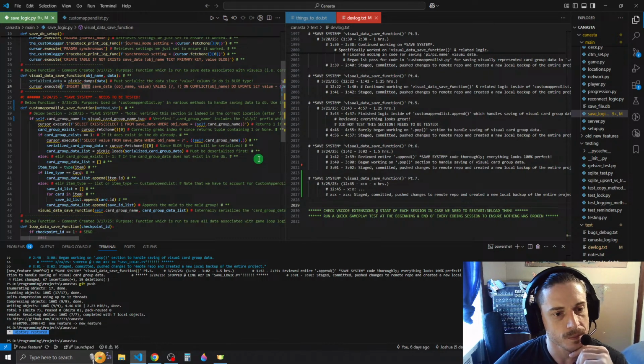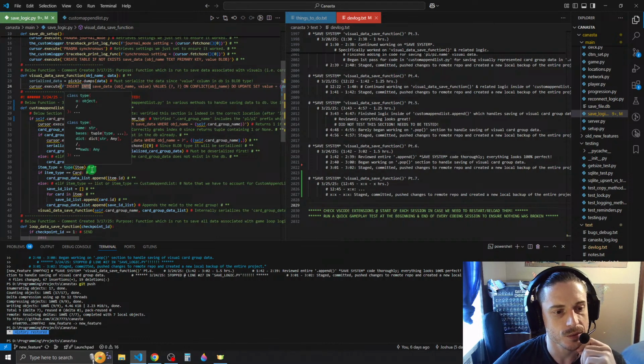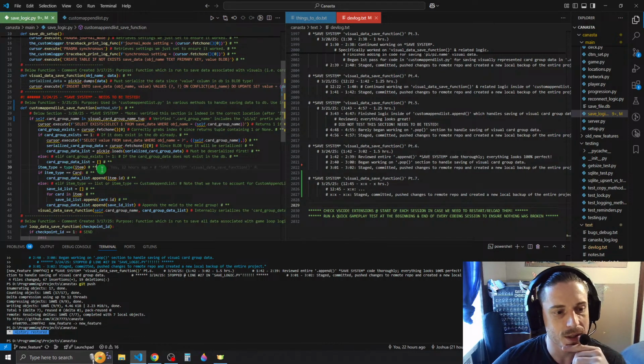Well, if we create it here in save logic, that means we have to pass in the card group name as an argument, but cursor would already be available. We would also have to pass in the item, because it wouldn't know what that is.